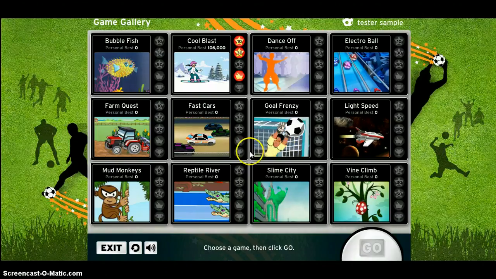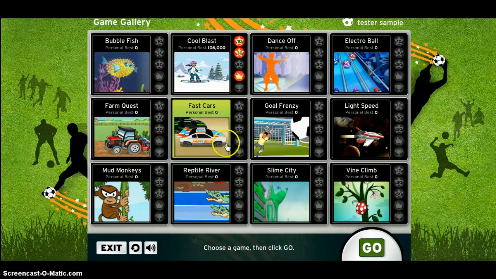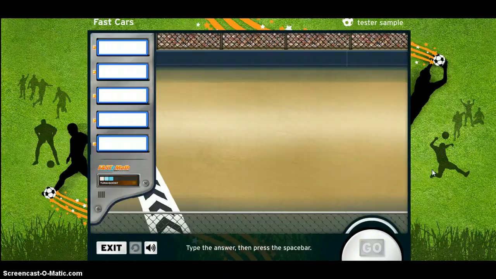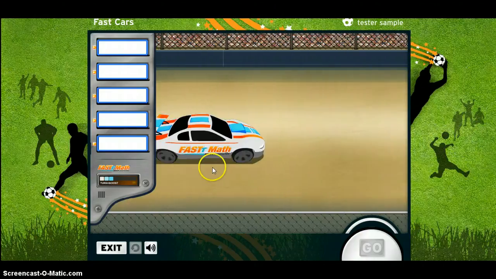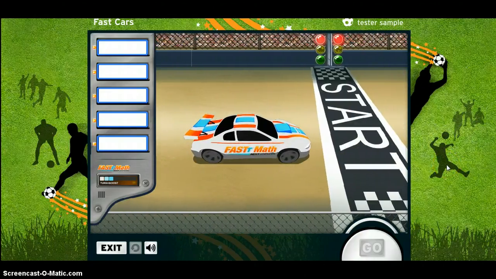So let's do Fast Cars here. Takes a minute to load.